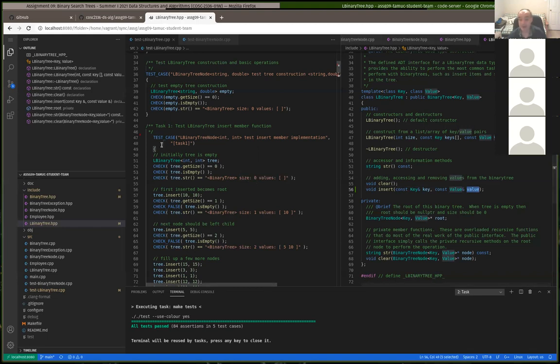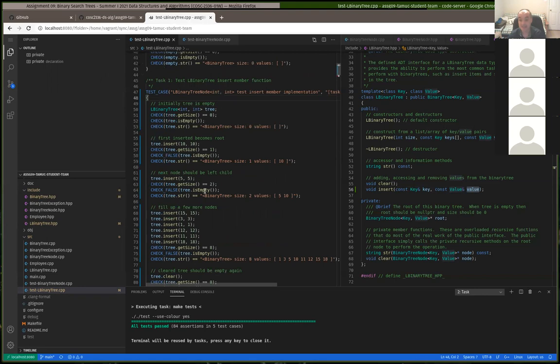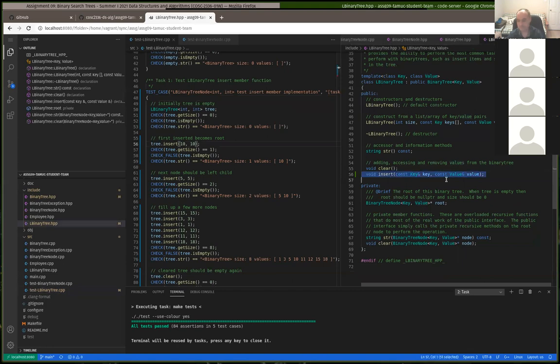So anyway, back to the test here finally. I had uncommented this. I guess I haven't saved this yet, but I uncommented it because we've got multiple tests. For our first test, you should probably just get the stuff working for the first test and then try uncommenting the second or subsequent test. So the first test is just a tree that has integer keys mapping to integer values. Whenever we insert, we always have the key and the value be the same. So we insert key 10 that has a value of 10 here.